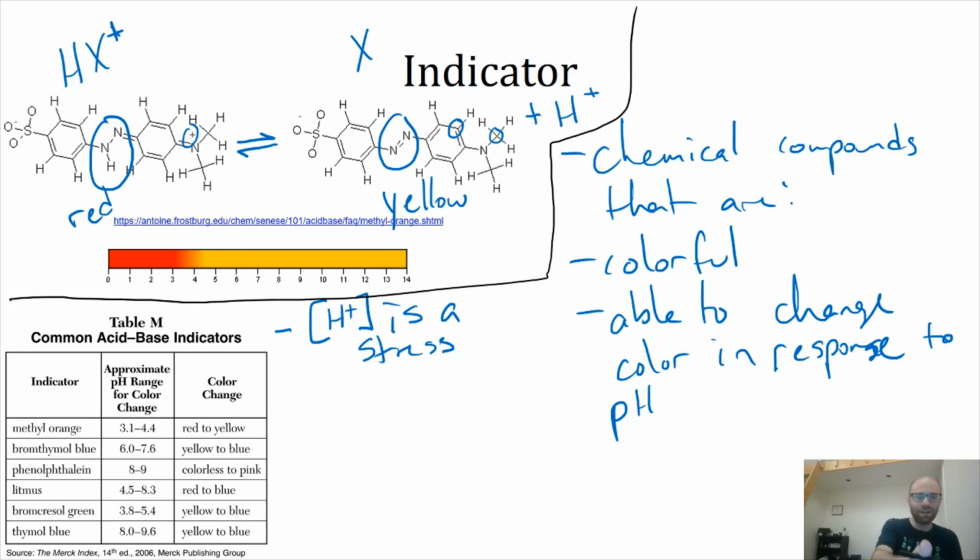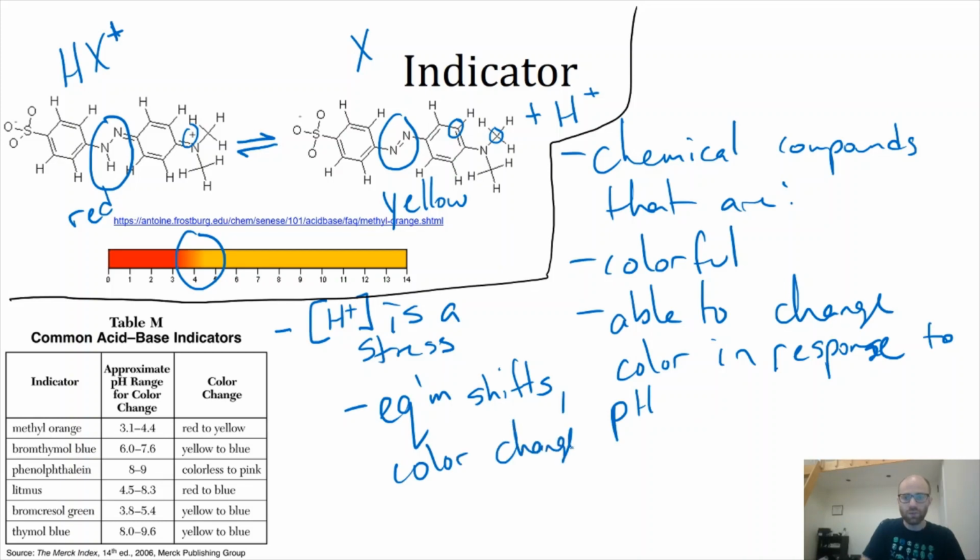And what's cool is that for each of these substances shown on table F, all 6 of them, there is an H plus concentration threshold where the color will change, where the equilibrium shifts. And as equilibrium shifts, as we've seen in other examples, color changes. So really this is an example of equilibrium, and it's an example of acids and bases because the H plus is involved. But the core idea is that if the chemical compound changes color when the H plus concentration changes, we just call it an indicator.